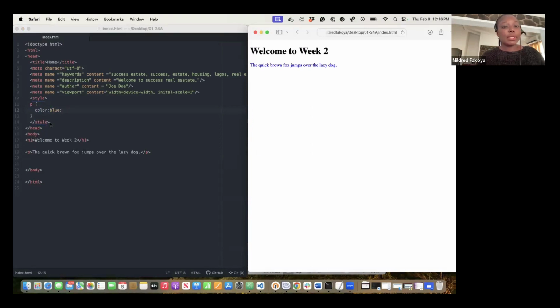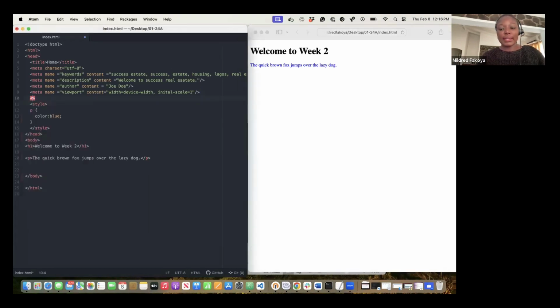The other way we can do this is to use an external style sheet. External style sheet, which means that we have a file somewhere else that holds all of these styles, and then we reference the style here using the link tag. And we write the link tag like this: link rel equal to stylesheet. Right? And then we have type is equal to text/css, and then we use the href is equal to, then we have the reference or the location of the file we want to add.